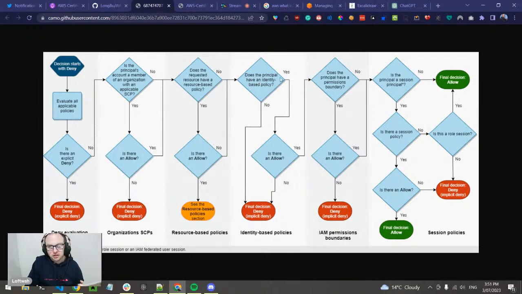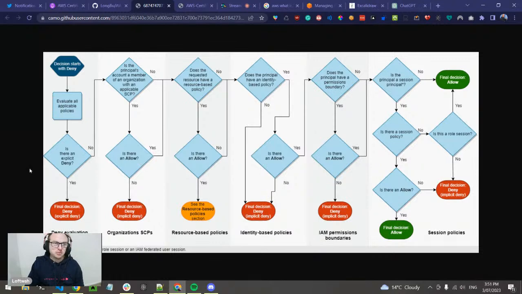But if you're not, then yes, is there an allow? Move on to the next stage, because we don't need to see that. Again, it checks the next thing, and then more implicit deny, more checks, and eventually it allows you, or if you're not supposed to have it, you'll be denied again.